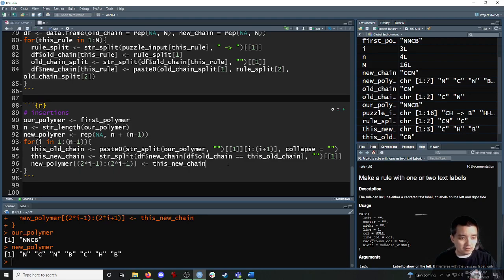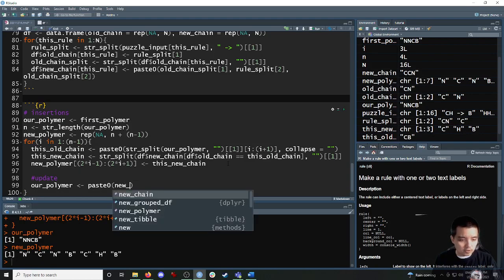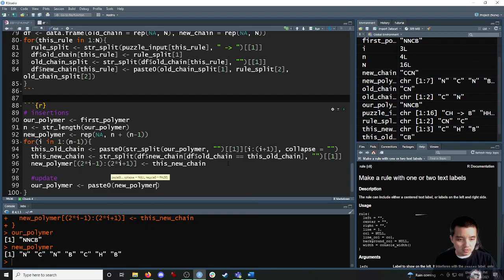And then finally, take the new polymer, which you can see in the lower left is separate letters.